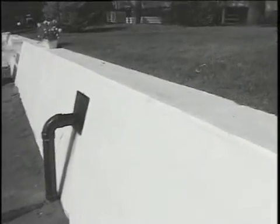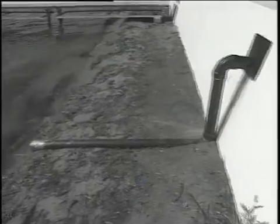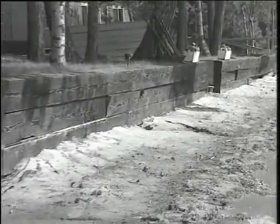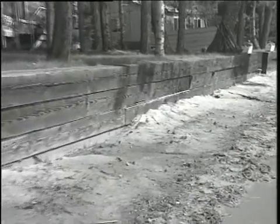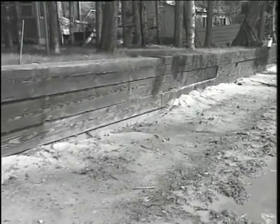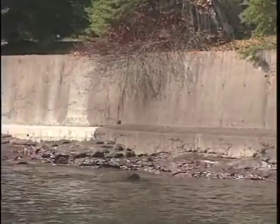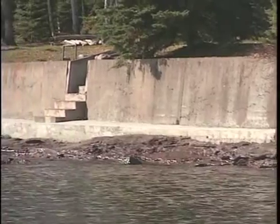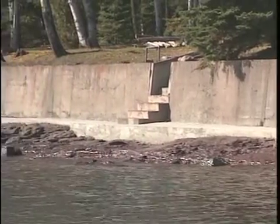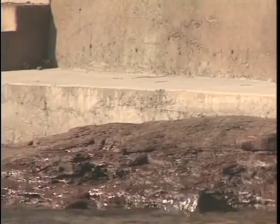Another option that has been used in the past are retaining walls or seawalls. For inland lakes, these are very difficult, if not impossible, to permit now, and we typically don't recommend using those. The problem with seawalls or retaining walls is that the waves erode the material at the base and they tend to fail. When bedrock is exposed, which is typically the case in the Great Lakes, retaining walls can be used. In this situation, the retaining walls are anchored directly to the bedrock, and the scour does not occur at their base.